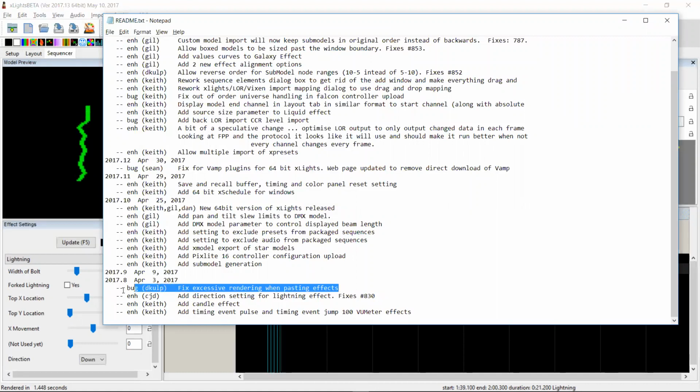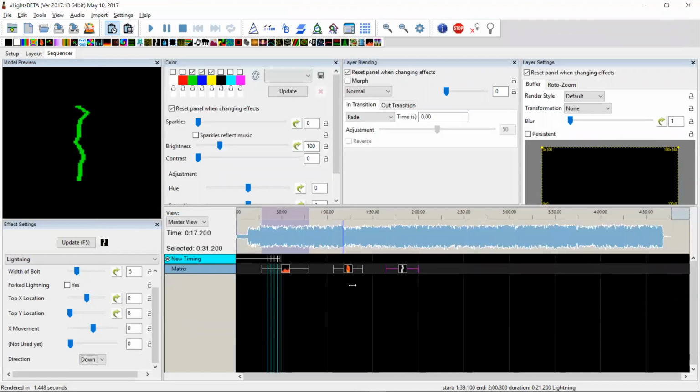And excessive rendering on pasting effects. To be honest, there's been a number of changes over a number of releases, not just in 8.8, to try and optimize how we render. We suspect that we still have some problems and you will still need to click render all. It's possibly a little better than it was. It used to over render massively. There were lots of things that were rendering over and over again when you did a copy and paste and things like that. A lot of that has been optimized away, which means it does less work, which means it stays more up to date with you.